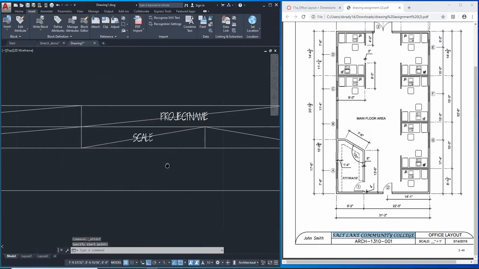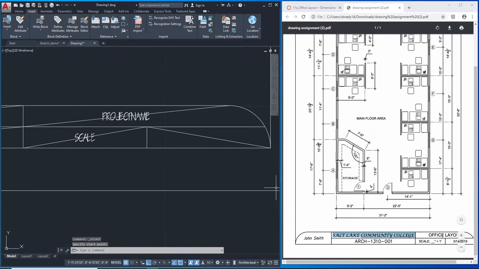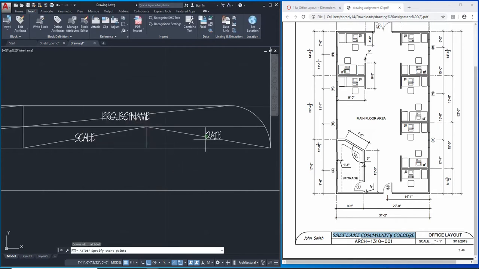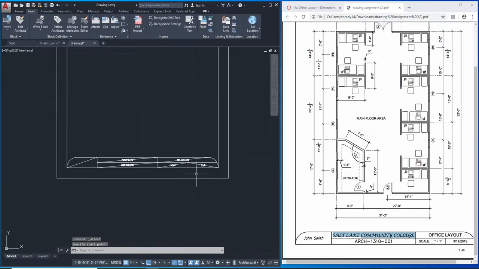Click. Looks good. And then I've got my date over here, so I'm going to click on define attribute again. Date, and then dash dash, middle center. Okay. Click, and there we go.